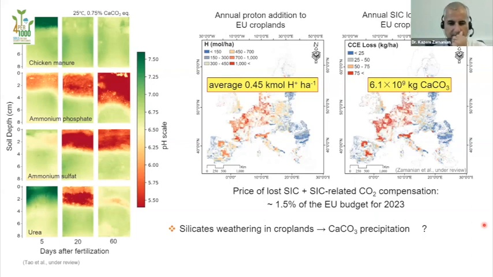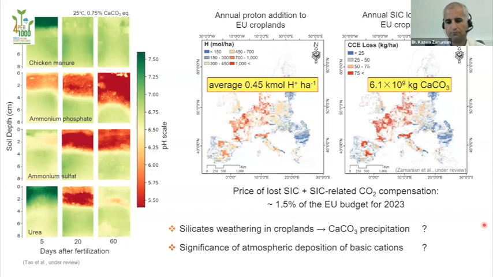Because we know that the weathering of silicates is some orders of magnitude smaller or slower than dissolution of carbonates. So generally, where calcium carbonate is present, weathering would not be really important. And even if we assume that there is some weathering and release of calcium or other base cations, we still have, for example, nitrate in the solution, and this will not lead to calcium carbonate precipitation.